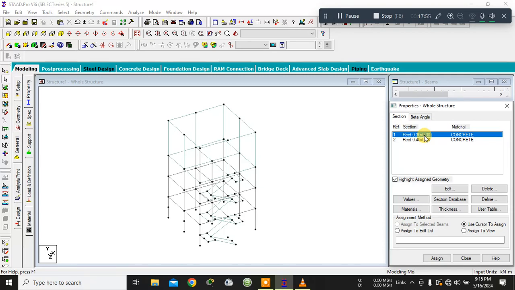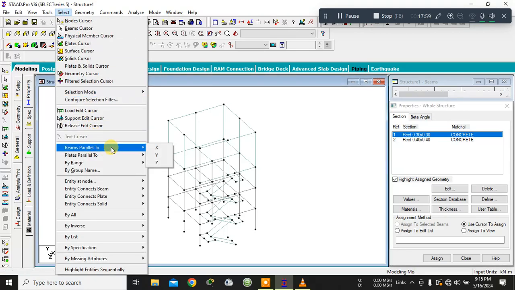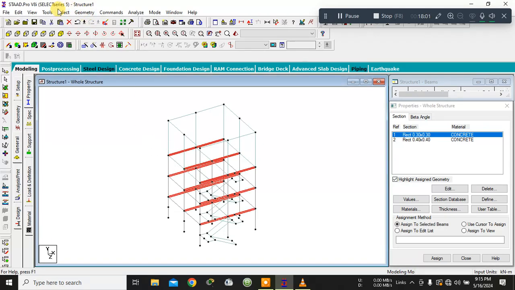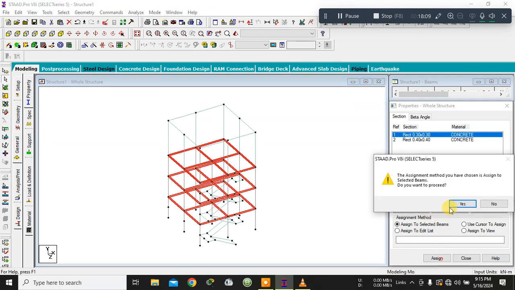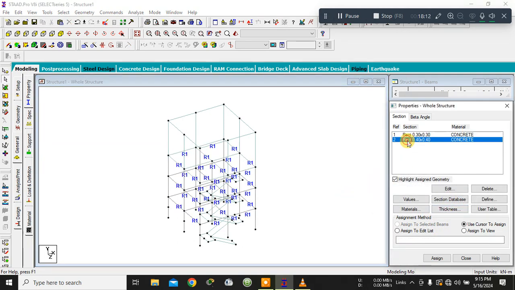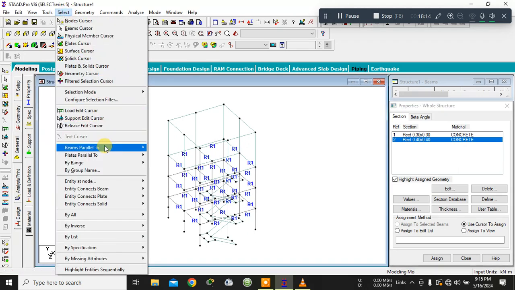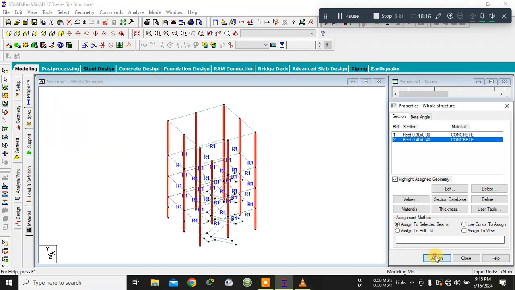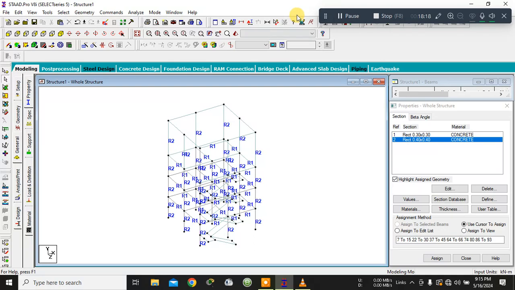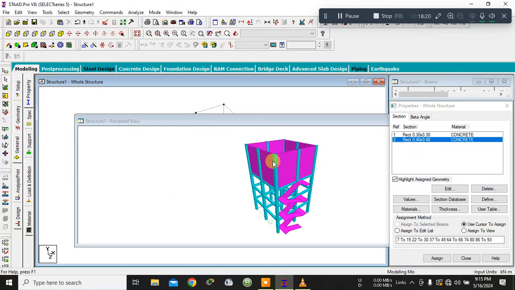These are the beams. So select beams parallel to X and beams parallel to Z. So assign to the selected beams. Now rectangle, select the beams parallel to Y, assign to the selected beams. Now let me again check the figure in 3D view.